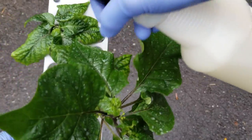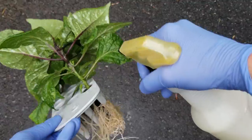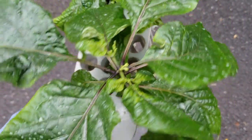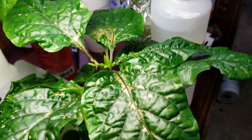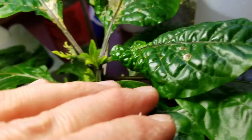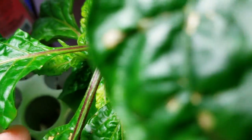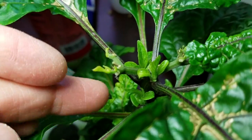With aphids, if you use half measures you're always going to have aphids. Really just lay into it — it will be alright. I'm going to treat my others too and it should take care of my indoor infestation. It's been a week or two since I sprayed these, and this one did take a little bit of damage — some of the leaves were possibly already damaged from the aphids, but I did hit it pretty heavily. I wouldn't change anything I did because all of the new growth looks fine and I don't see any aphids on the plant anywhere. Some of the few leaves I had in the center were just encrusted with aphids; they just fell off, but a lot of new growth is popping up.